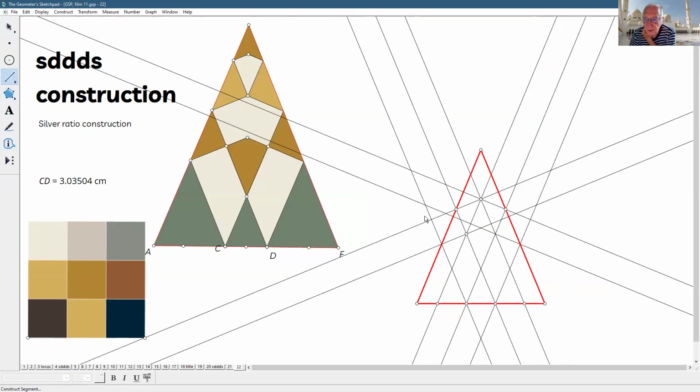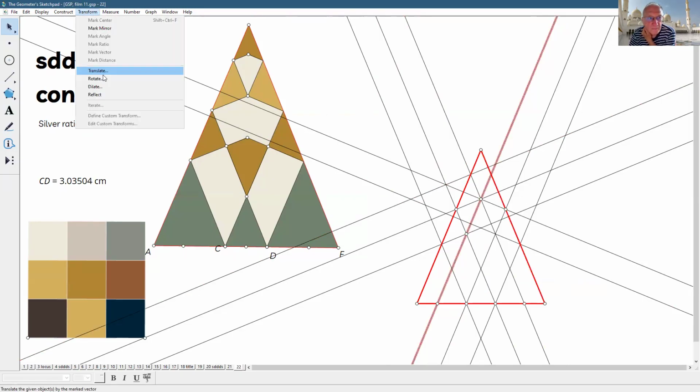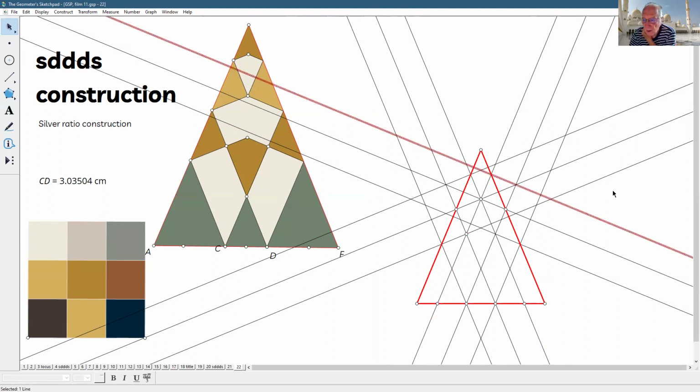So what we can do, okay, now I am always missing this. So transform, reflect, and then transform, reflect. Okay, so this way I can just start drawing the segments.